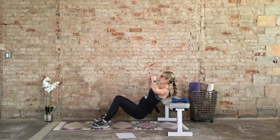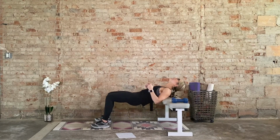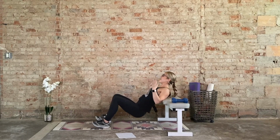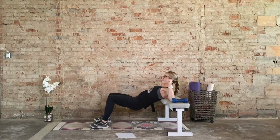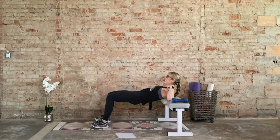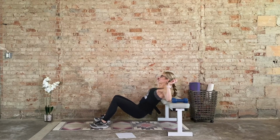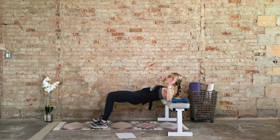I like to look straight forward instead of having my head like that. That's how I learned how to do them. Feels good for me. You do what works for you. But I find that this is better, feels better on my neck, even though my chin is tucked. It does wonders. Find what works for you and do that version. Everyone's different.